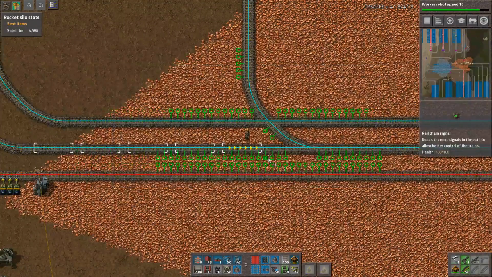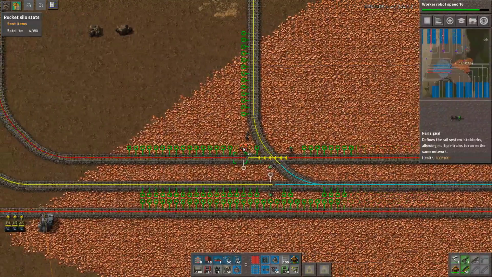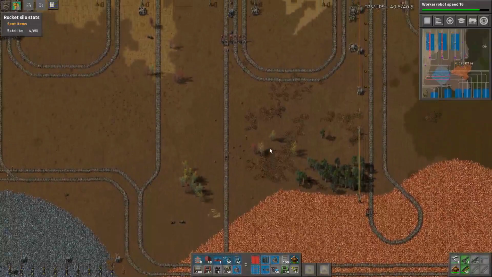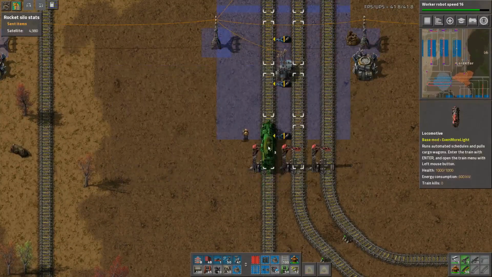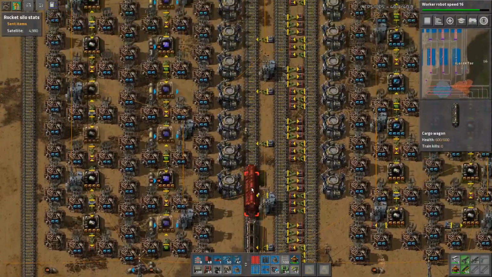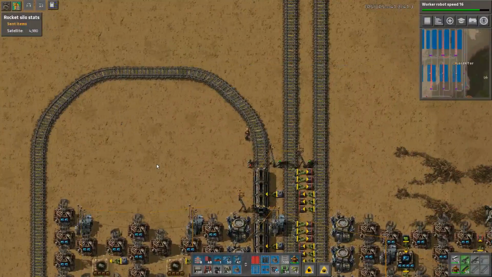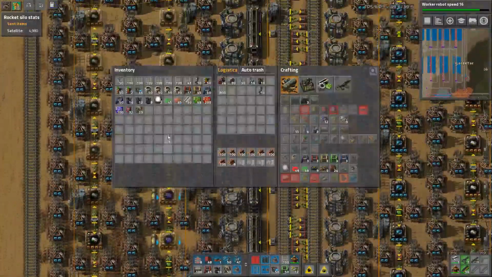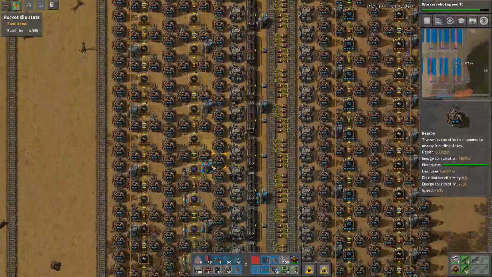Okay, you are going to need a chain there, you will need a chain there, you'll need a chain there, you will need normal signal there, and normal signal there, and final act is to set up this RCU train. Right. It looks like we're actually missing a bunch of machines and a bunch of productivity module 3s.